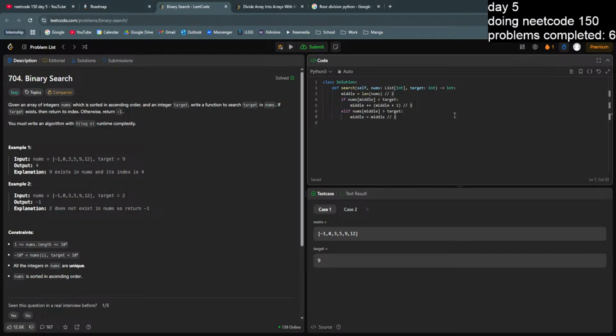But assuming it exists, once we get to that, now the only other case would be if else, return, we just do middle. Just return middle, right? So that'd be the last case.